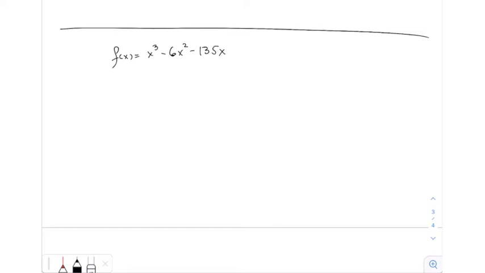All right, same business. What should we start with? The increasing, decreasing. So I am going to find the critical numbers. This involves the derivative, right? So f prime of x is going to be 3x squared minus 12x minus 135. Can we factor that? As you know, if you can't factor, you sometimes have to use the quadratic formula. There are some on the homework, which you may have seen, that have weird decimals in them. You have to use the quadratic formula. Although I think you can factor this one. Any suggestions?